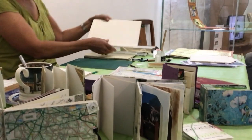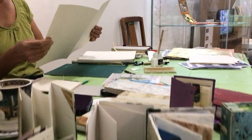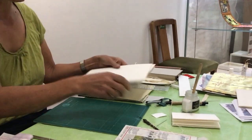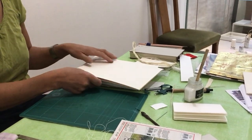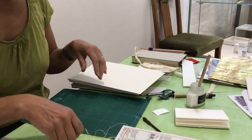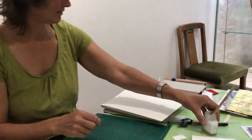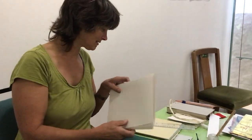I start off with a pile of paper — this is actually card, so I guess we'll make something like a photo album. Then I have needles and thread to make holes. I can sew them together and then glue them with PVA. So that's the basic outline and I can start stitching if you like.